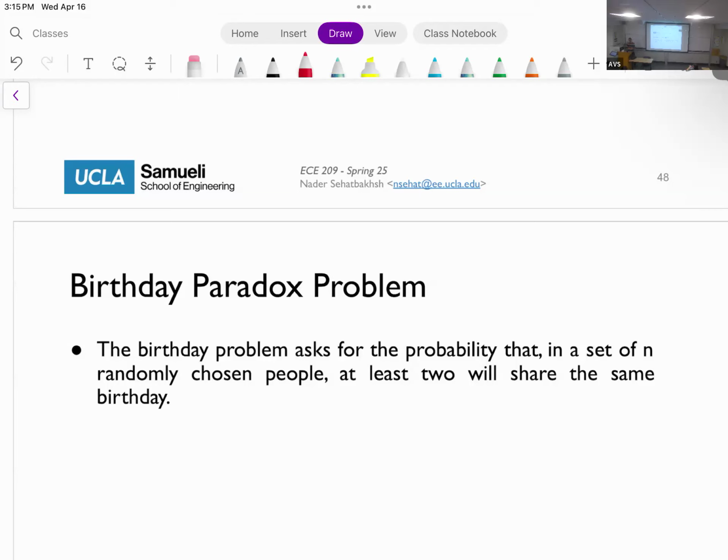Those of you who know the answer, don't say it. For those who don't, what do you think the number is? I want enough people that there is at least a 50% chance that at least two of them share the same birthday, not all of them, of course. Just give me a random number, it doesn't need to be correct.